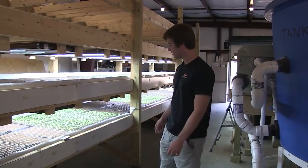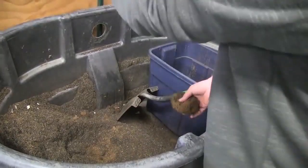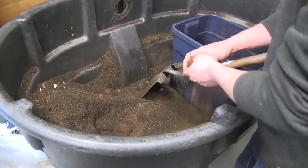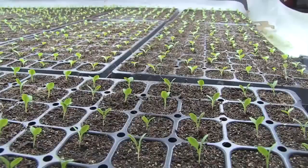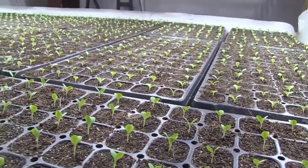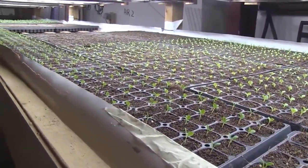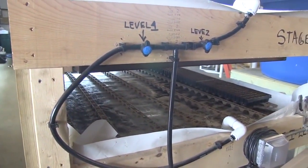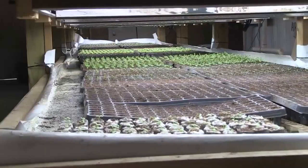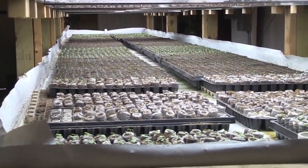So this is where the plants start out in the system. They're seeded into mostly cocoa coir, which is the shavings off of a coconut husk. So it's a media where they can root out and then later be transplanted out into the main area of the system once they're large enough. The substrate doesn't actually have any real nutrients attached to it. They're watered with water from the system to get their nutrients early on. And then once their roots start to be constrained by the trays, they get transplanted out and are allowed to grow to a larger size.